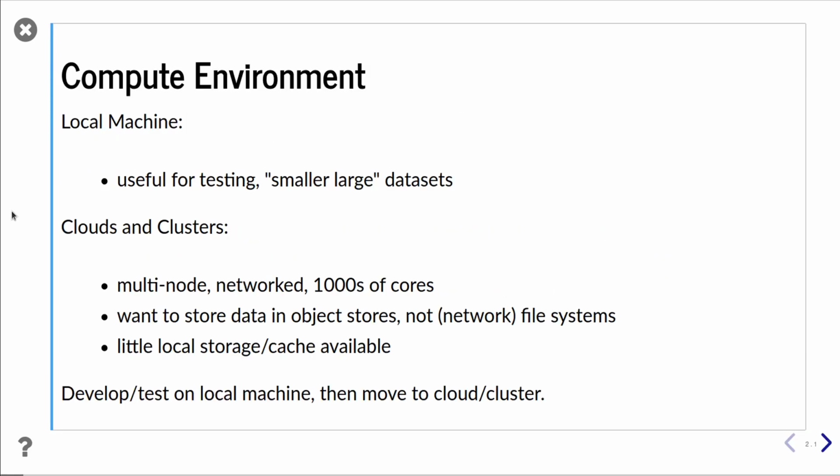For large-scale computations like this, there are two different compute environments you typically work with. Your local machine is useful for testing and processing datasets up to a few terabytes, if the processing steps aren't too expensive. In the cloud or in clusters, you can use thousands of cores, but you have to deal with the complications of distributed processing. Network files tend not to work well in such an environment. You probably have to use object stores. Low-cost cluster and cloud nodes tend to have little local storage available, so you need to avoid using a lot of local storage. In a typical workflow, you test and debug locally, and then later move the processing pipeline to the cloud or into the cluster.